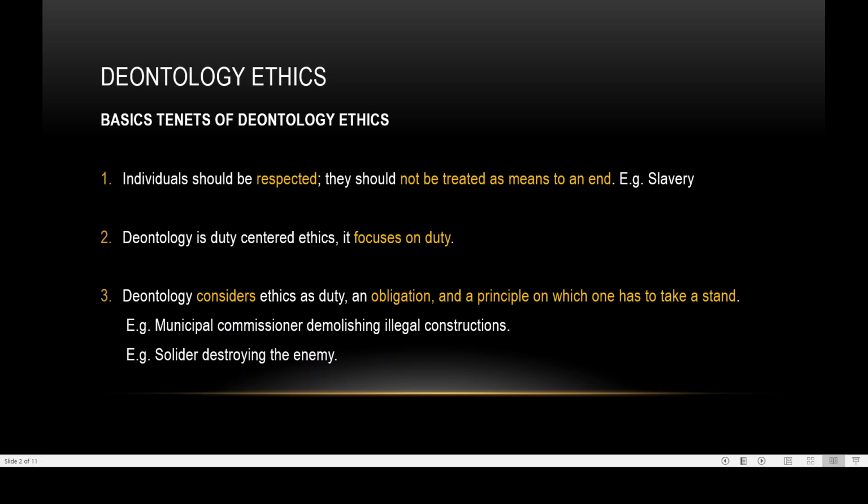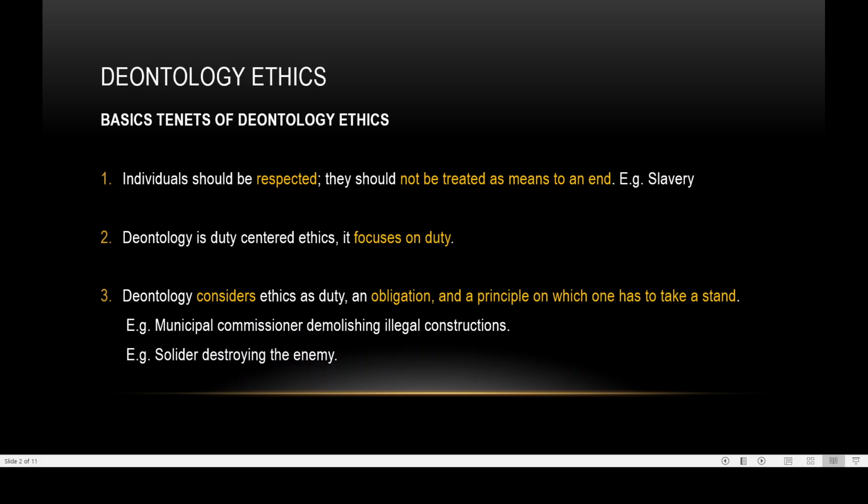Like Lord Sri Krishna said in the Bhagavad Gita, do your duty, that is nishkama karma. Or Mahatma Gandhi said means should be as important as ends. That means you have to focus on your duties. Immanuel Kant also spoke about deontological ethics. He emphasized the importance of one's duty. So if speaking truth is your duty, then you have to be truthful.